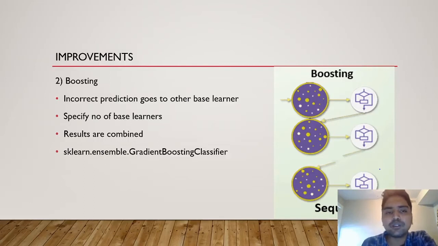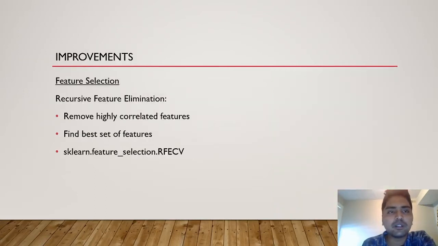If you're not satisfied with the accuracy, scikit-learn has a solution for this as well. It is called sklearn.ensemble.GradientBoostingClassifier. There are other boosting methods as well, which are called AdaBoost and XGBoost. But first, if you get used to this, then you can explore those things as well. I don't want to confuse you with some big names there.